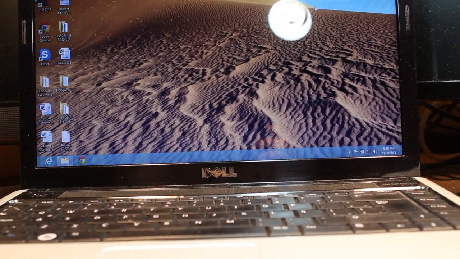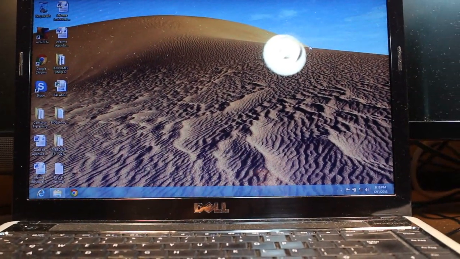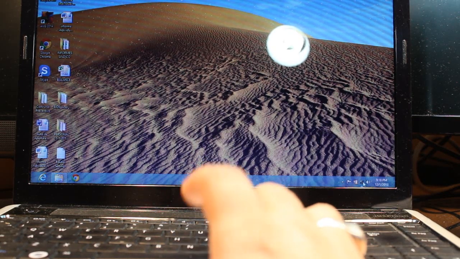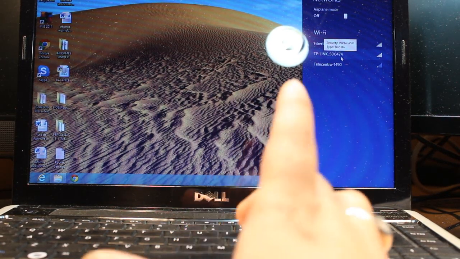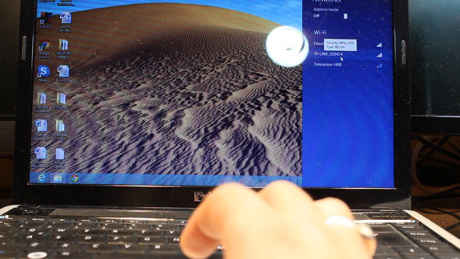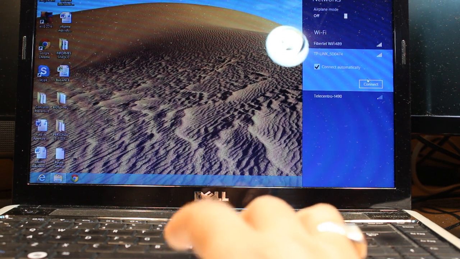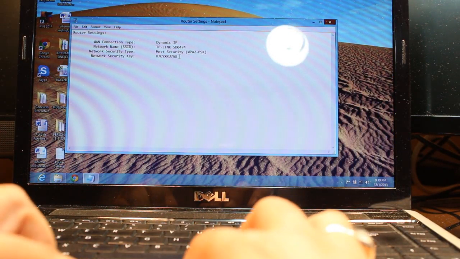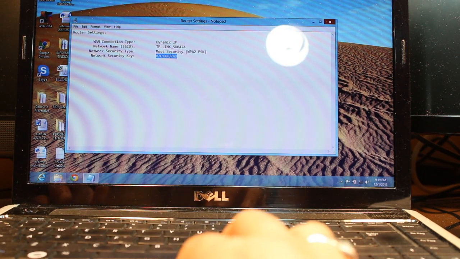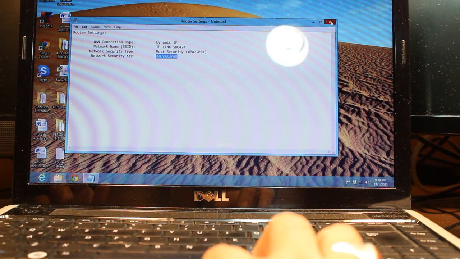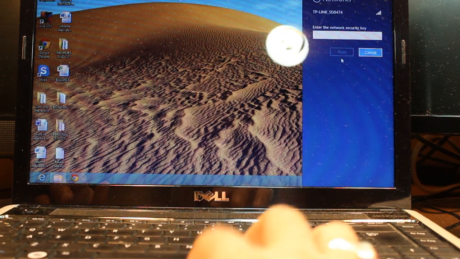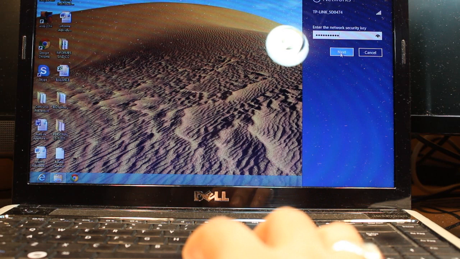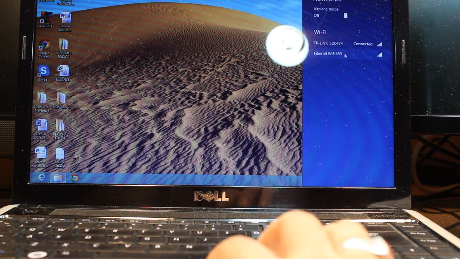Now go to your laptop or desktop PC where you have a Wi-Fi system or any Wi-Fi device. For example, on Windows 7 and Windows 8, I will click the Wi-Fi setting, and here I should see the new Wi-Fi. As you see, this is my new Wi-Fi, TP-Link 5D0474. Click this one and click connect. Here, as you see, you have one notepad. Click that one, copy this password from here. Close this, click one more time on Wi-Fi setting, and here you have to paste the password. Okay, after pasting that, click next, click yes, and now as you see, it's connected.